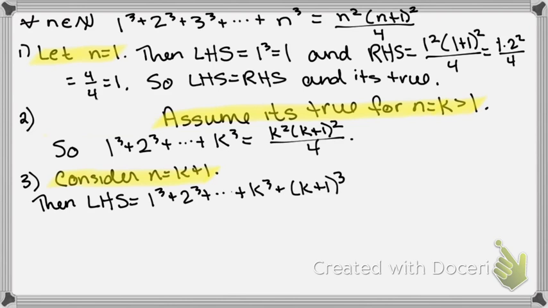So you see what I did? Our n here, we're going up to k plus 1 this time, but I'm going to go ahead and write the k cubed before it. Because of step 2, we're going to know what the whole first part is equal to. Do you see the slickness there? Yes? We're good? All right. Well, then this is equal to the 1 cubed plus 2 cubed up to k cubed, which is k squared times k plus 1 squared divided by 4.